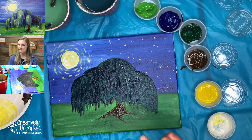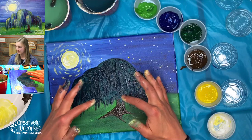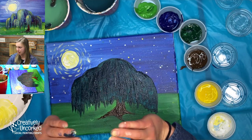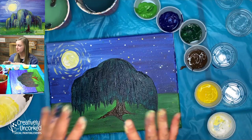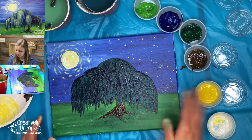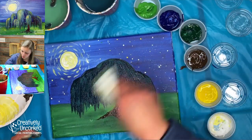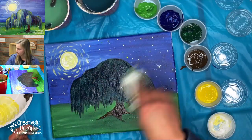So I'm going to say that again. We're going to paint our highlights on the outer branches first and work our way in. That's very important so it doesn't look like your tree is sinking inward. We want it to pop out. If you look at the example, you can kind of see that the lighter layers are on top of one another, and we always want the one that's in the front to be painted last. So I'll definitely go ahead and demonstrate that for you, and that'll make a bit more sense when we get painting. But just a heads up before we put paint on canvas.